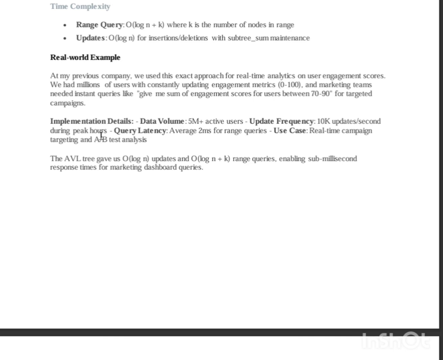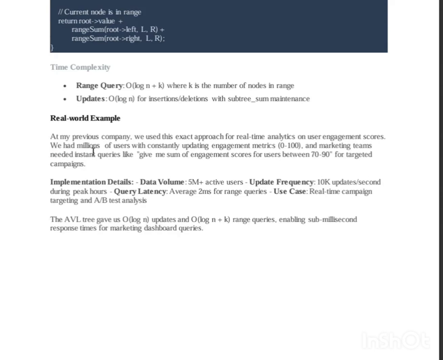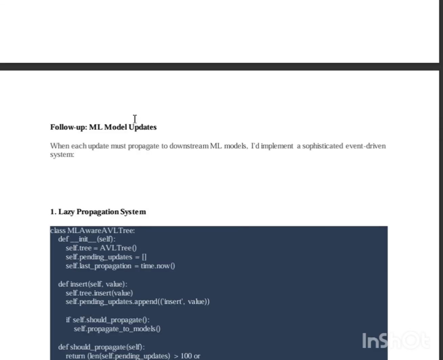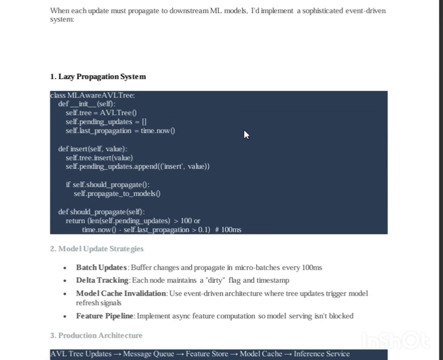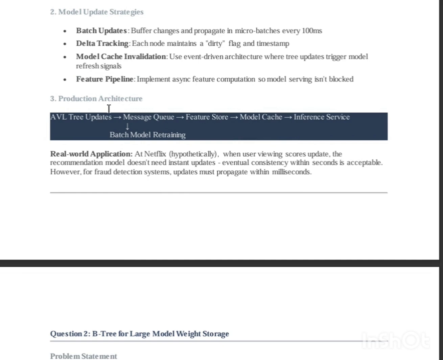There is also the time complexity for this, and ML model updates, lazy propagation systems, batch update strategies, and production architectures.